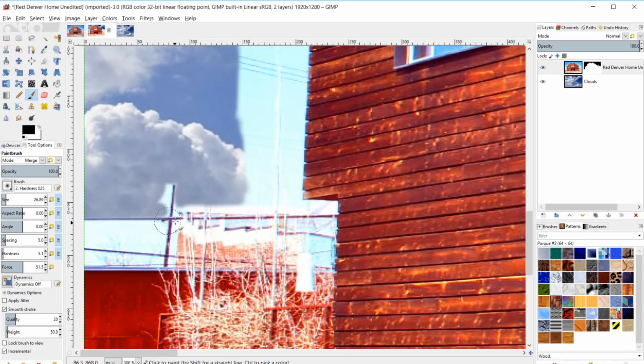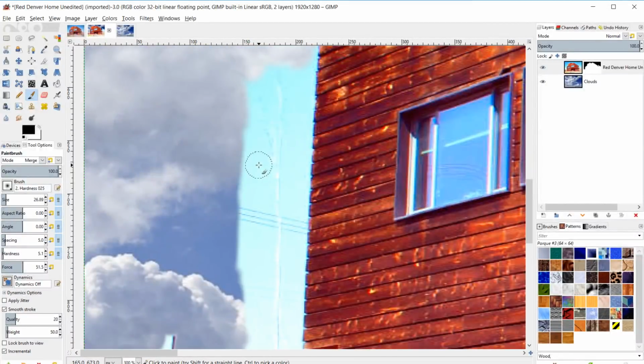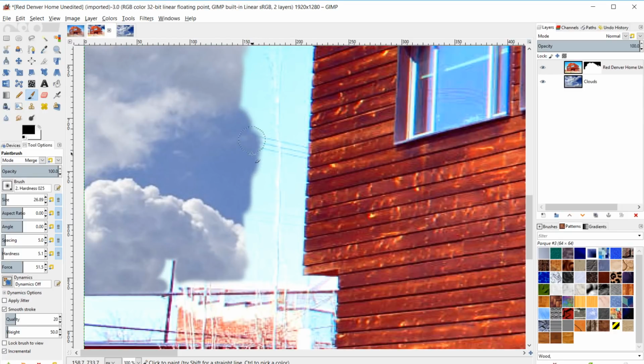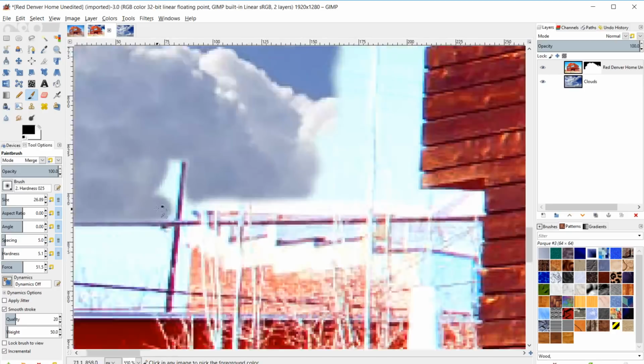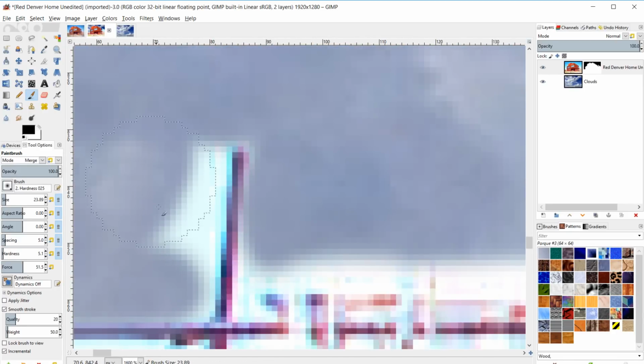So to change the brush size, I was using the brackets on my keyboard. So those are the keys that are to the left of the backslash key. So it's like right above the enter key and to the left. Those are the brackets. I'm going to keep this tree here, this larger tree. And let me just use that left bracket on my keyboard to decrease the size of my brush. Get rid of that.